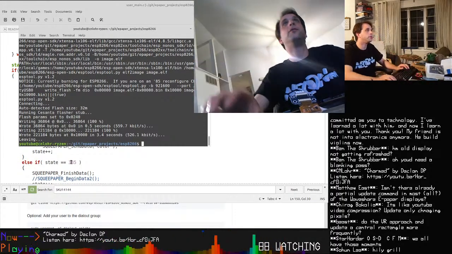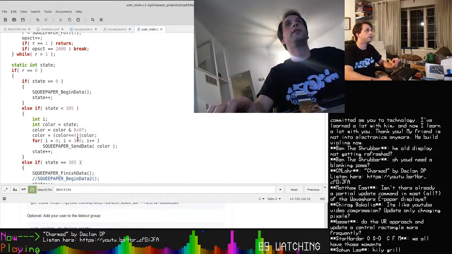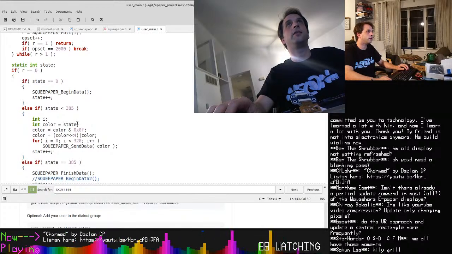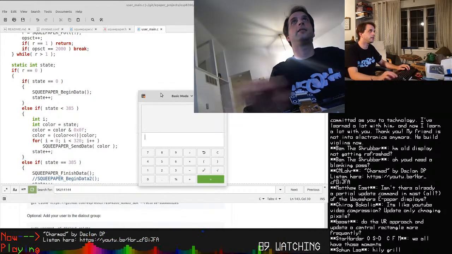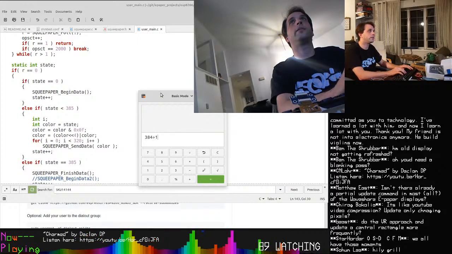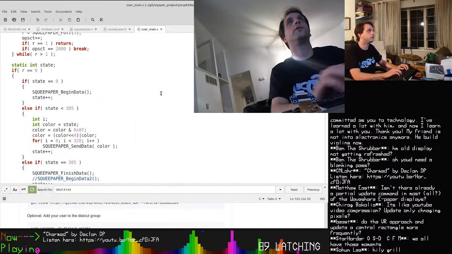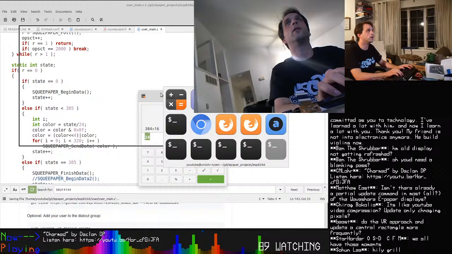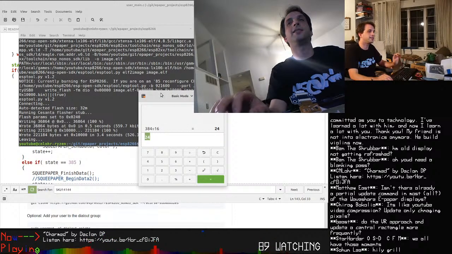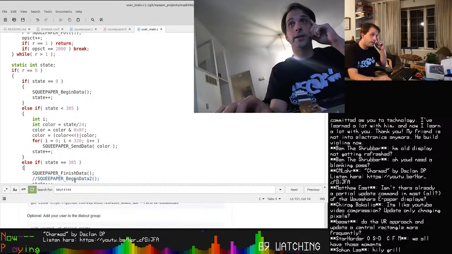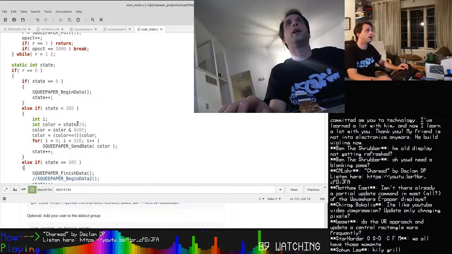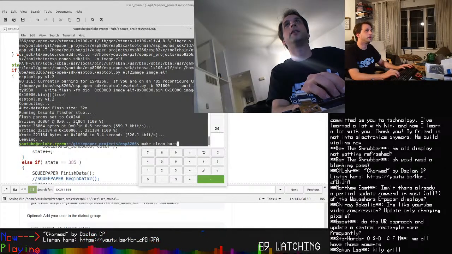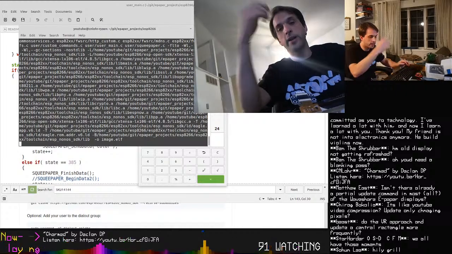But what I'm going to do is change it so that every several cells will be the same. So let's find out what 384 divided by 16 is, so that's 24. If I take the state divided by 24, that'll split this display up into 16 different groups. Now I know that there's only actually 8 valid groups. And actually I guess I could demonstrate this. So we'll do that right now.